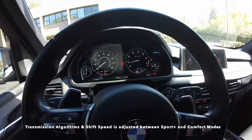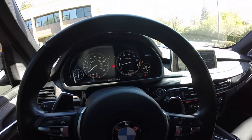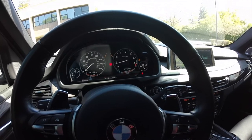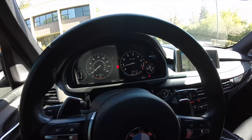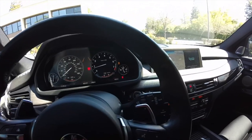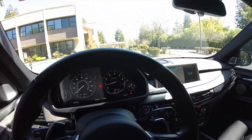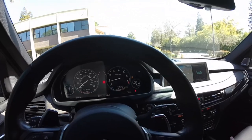which means it's going to allow a little bit more freedom for the wheels to slip, but it's still going to have that safety net there in case things were to get beyond the driver's control. And also, when you're on the highway, I notice when I'm in Sport Plus, the revs climb briefly. I know the throttle is obviously more sensitive, more aggressive, but I think that the transmission downshifts one gear.